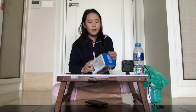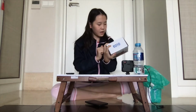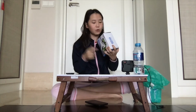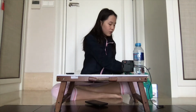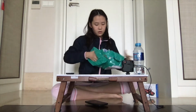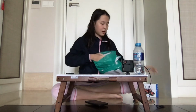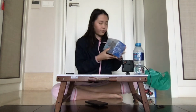But this one, I bought it for 195,000 at Shopee. So if you want to buy it, go buy it. I don't think they sell this anymore, because when I wanted to buy the same thing, I couldn't find it. It's very expensive. But today's review, I'm going to be doing a very different kind of drone. But I think the make is the same. Nope, it's different. Boom! It's the HR36.